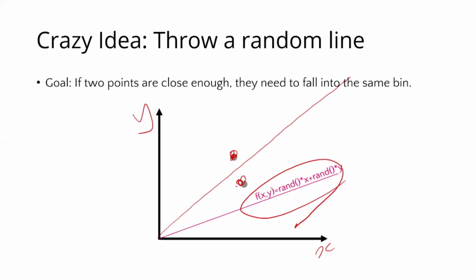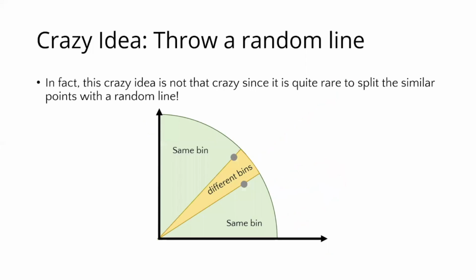And that's kind of a bad situation, right? We want the data points that are close to each other to be within the same bucket, and in this case, we end up splitting the 2 close points into separate buckets. So that's not a good situation. However, the chance of putting these 2 points in different bins is only this narrow, given that the 2 points are close enough to each other. And for the rest of the cases, they're going to fall under the same bin.